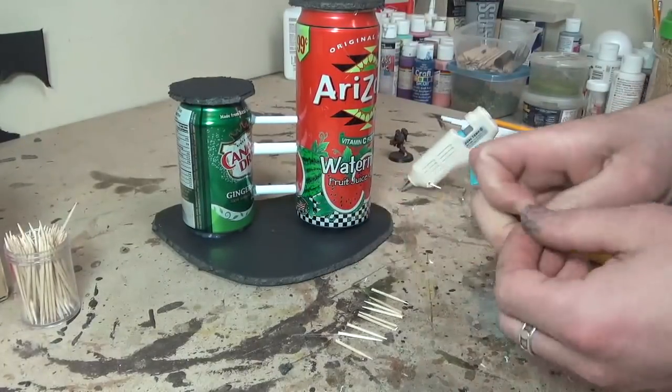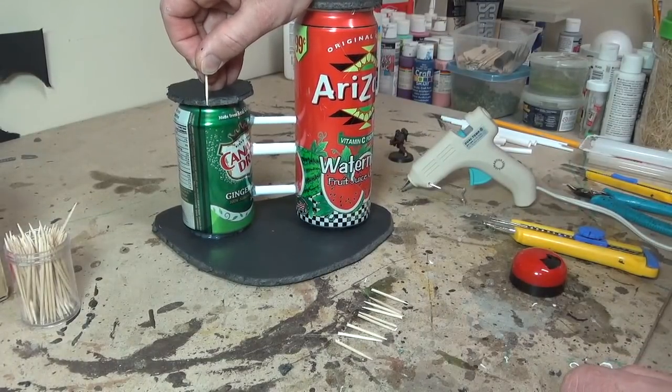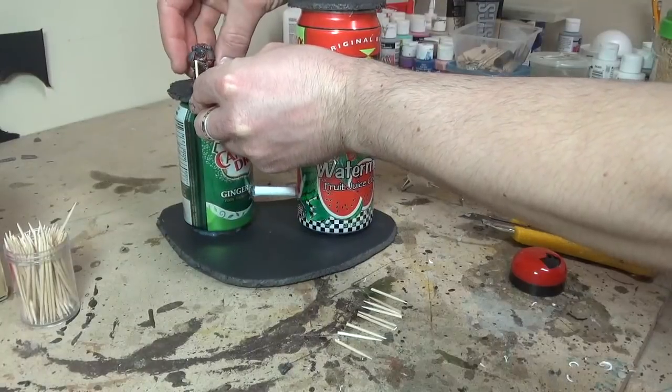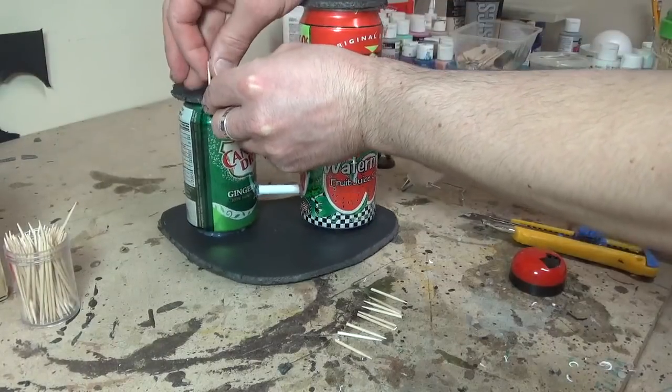I actually want to see how deep these spikes go. And if I push it through so that it's not poking out the bottom of the terrain piece, I should be okay as far as height. In fact, I'm going to hold that on and see what my Space Marine looks like. Yeah, actually that's wicked cool. Yeah, I think that'll be good.